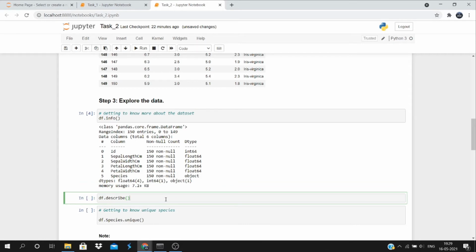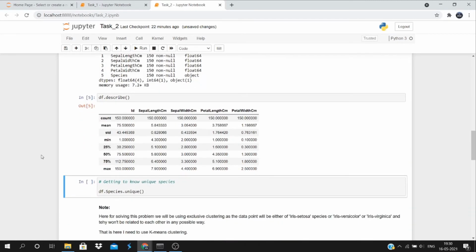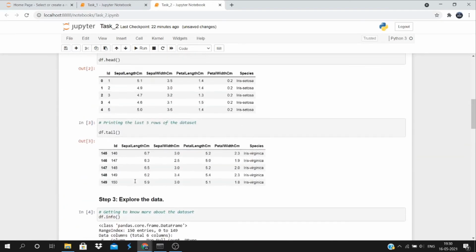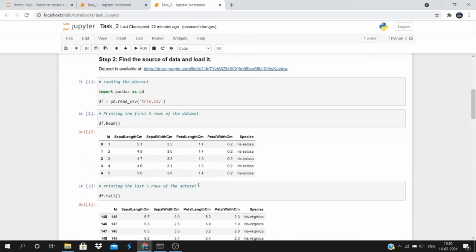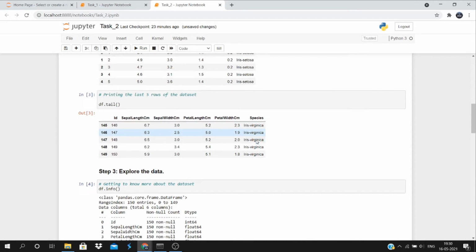Now to know more details, like some mathematical details related to the data set, I'm using this describe method. This is giving me some more insights into this data set. When I printed the first 5 rows, I saw the species as Iris setosa, and when I printed the last 5 rows, I got the species as Iris virginica.